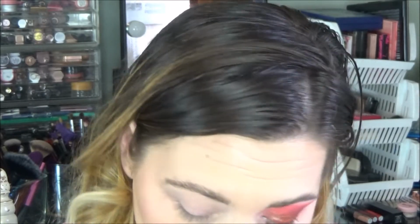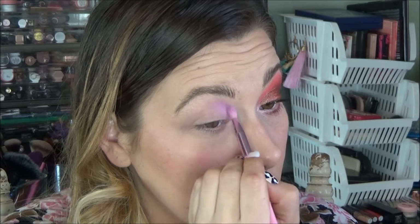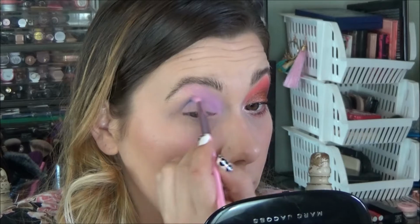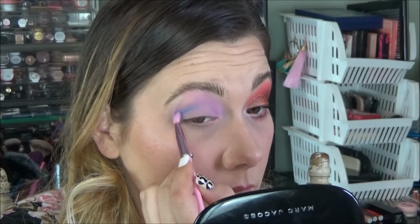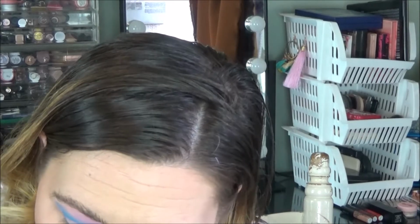The first shade I'm going to start with is Lilac, which is this really light purpley shade. And we're just gonna work that into the inner corner. Then I'm actually gonna take that blue on the same brush and be very careful, not a whole ton of it, and put that in just in this inner corner area. Outer corner area. And it is hitting a little bit, but not too much.